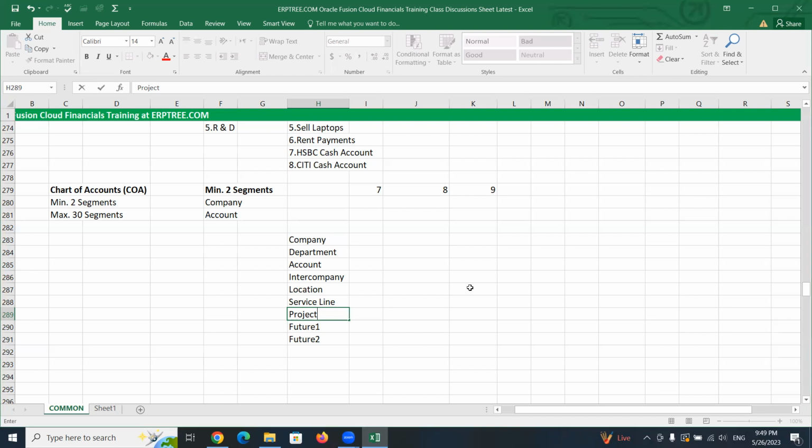First, we have to see in the system how to create the chart of accounts with multiple segments. Then you will get an introduction to that, and once you create it and I complete the rest of the part, you will understand the basic information about chart of accounts so that I can add a few more details on top of it. So that's how you can get ready with the concept called chart of accounts.